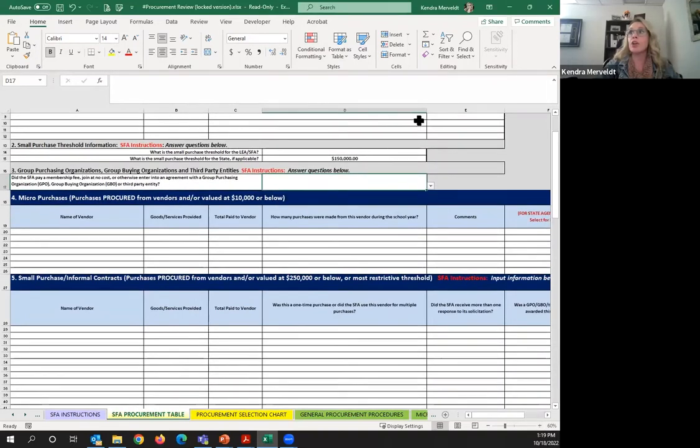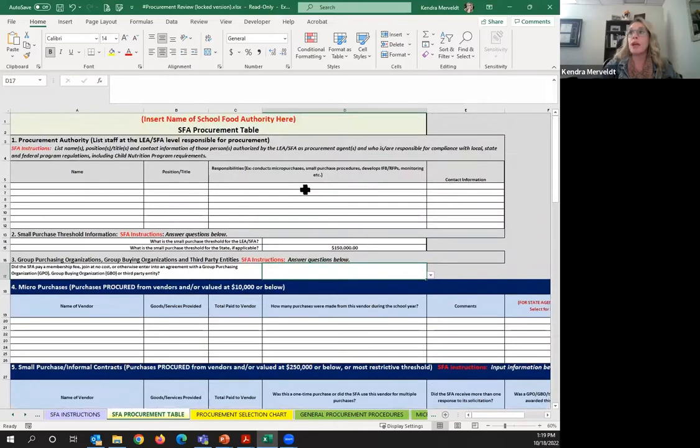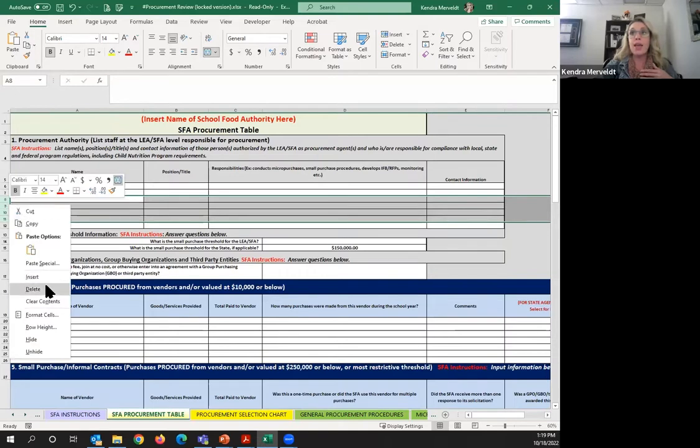So always check at the very end, like right here, this you have to type in. Some of these you have to type in, and then some of these will have a drop down box. But if you click on it, it will show you, like this one, a vendor, it will have a drop down box, and we're going to go through all of these. But if you do need to add more lines, just come over here to whatever one you need, click to the whole row, right click it, and then hit insert, and you can insert some rows.